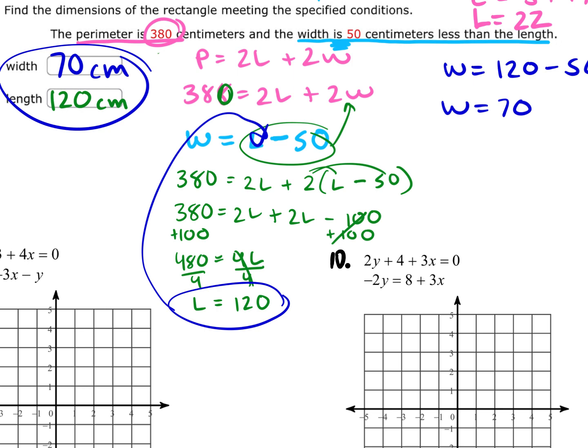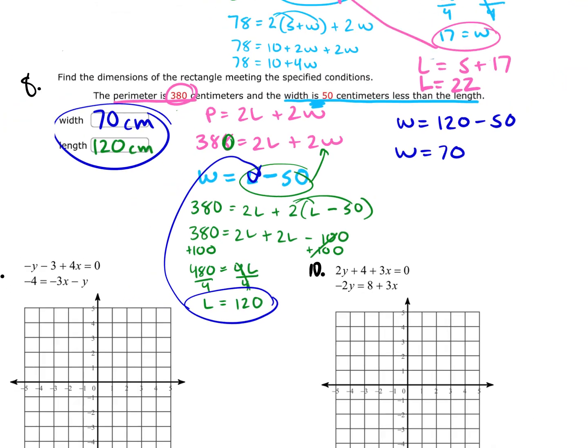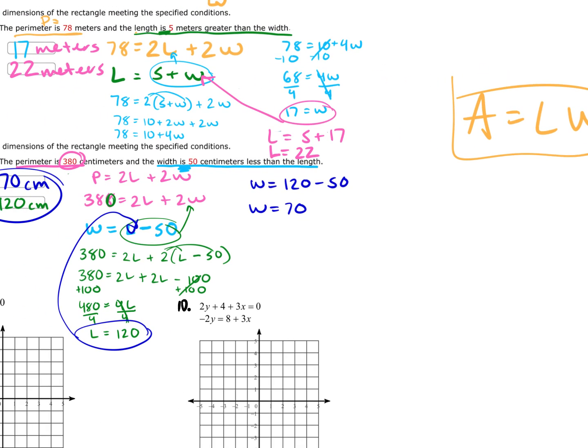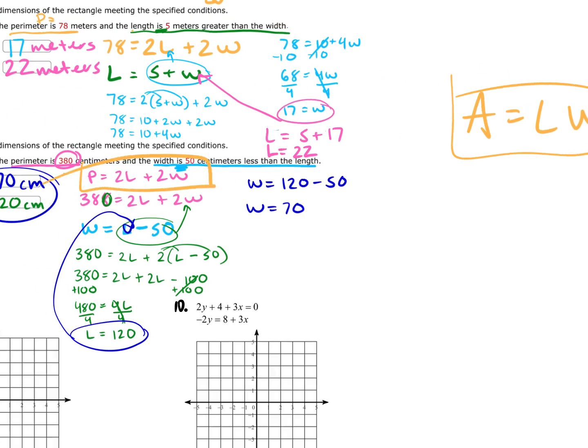If this question was on the quiz, it probably wouldn't have the boxes for width and length. So just make sure you tell me the width is this, the length is this. Or you could even say W is equal to 70 centimeters, L is equal to 120. Just got to let me know which one's which. They could also ask this question about area. What's our area formula? Length times width. Yeah, same thing. So it could ask the same thing, but it just gives you the area instead. So you'd have to use your area as equal to length times width. So just make sure you know that too. Got to know your area formula, and you have to know your perimeter formula.